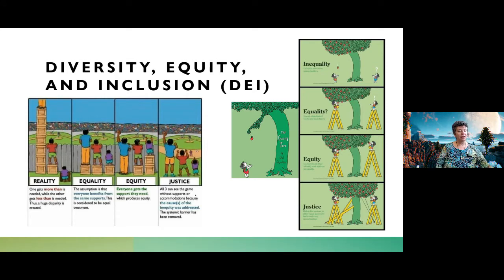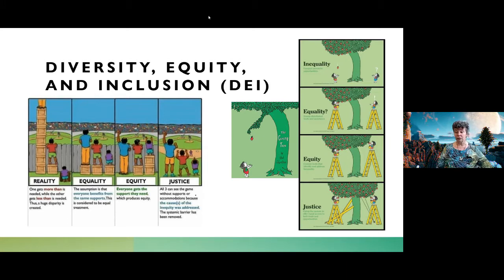Another way to think about it, if you look over on the right, this is the original picture comes from The Giving Tree, which is a book by Shel Silverstein. And this cover is very iconic, it's been around for a long time. And so on the right, there's some cartoons based on that. And at the top, you can see, looking at the original picture, that one person's getting the apple, the other person on the other side is getting nothing, right? So we have inequality, unequal access to opportunities.